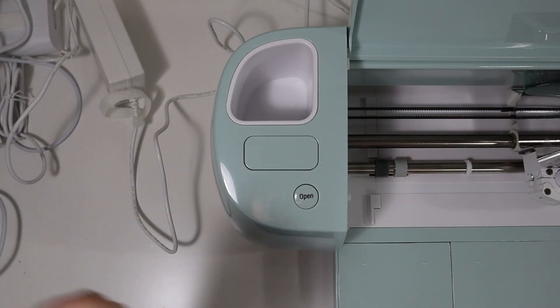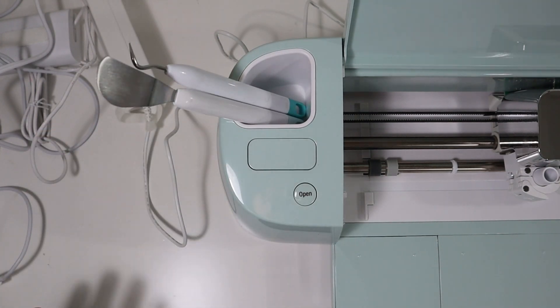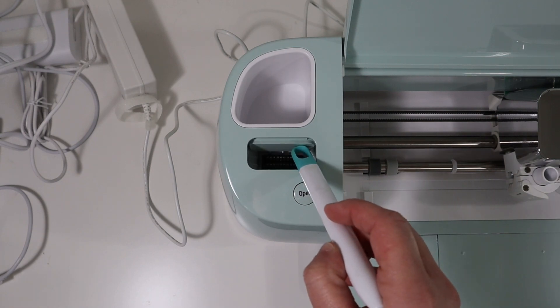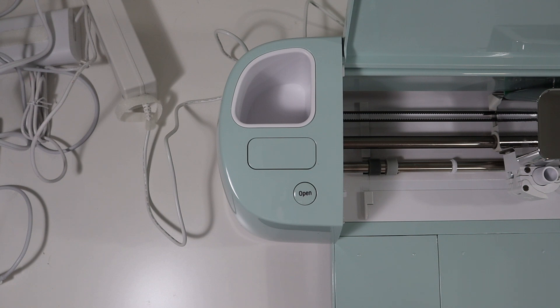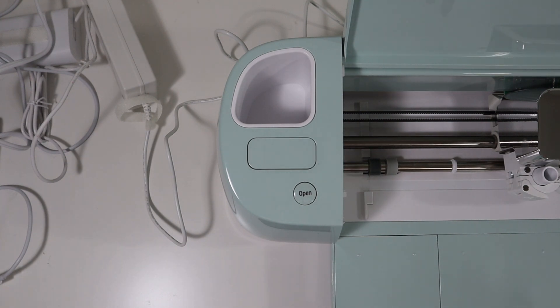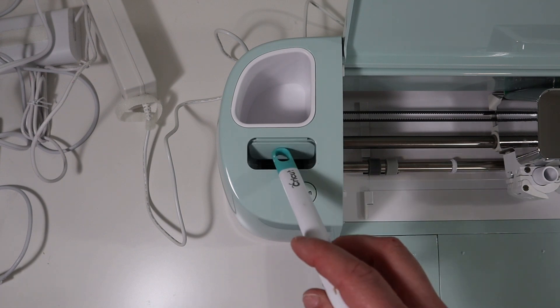Moving over to the left side of your Cricut machine, we have this area here — another space that Cricut has, and it lets you have all of your pens or tools in another convenient spot. We have your open button, and then we have this area here. If you are familiar with the very first cutting machines, we use this slot very often — this is basically for cartridges. Before Cricut Design Space was internet and app-based on your laptops and computers, the way that you would buy your designs was through a cartridge — you'd purchase them from the store, plug your cartridge into your cutting machine, and then have your designs loaded. Fast forward, technology has advanced and Cricut Design Space has developed, so we don't have to use the cartridge as much. But on the Explore Air 2, they still give you that option if you still have or want to purchase cartridges.